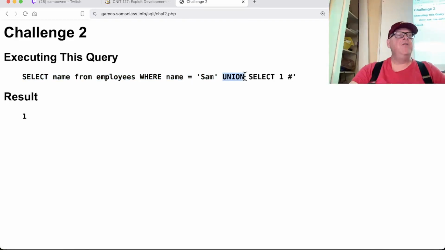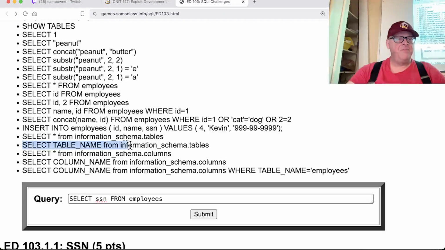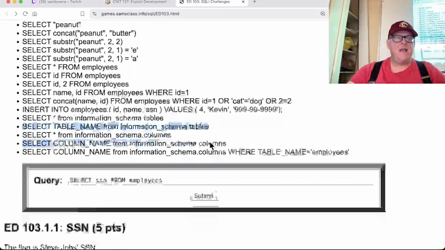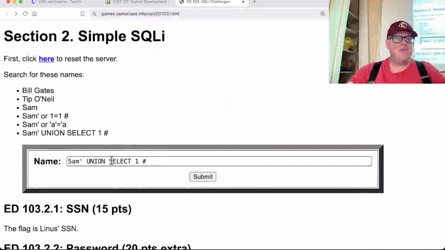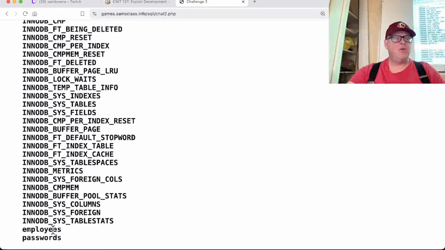Then you use union. Union lets you add a second select query to the first one, and the second one does select 1, so I get a 1. And I put in all of this, so I can now put in a select from up above. So now, if I want to get a list of all the tables here, I can take this one and put it in here instead of select 1. Now I can do anything I did in the previous one here, and I get all the data. So now I find out there's one table called employees and a table called passwords.